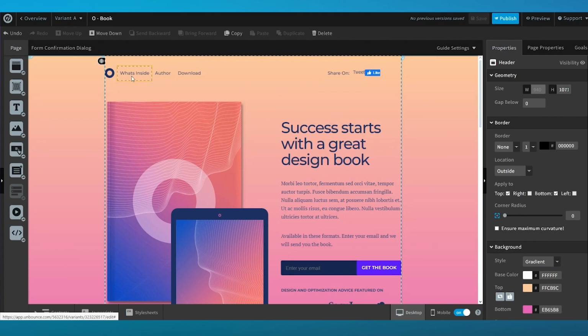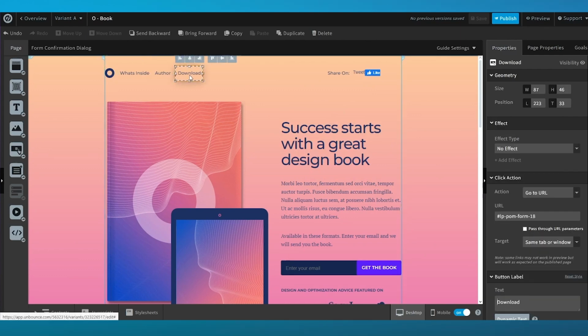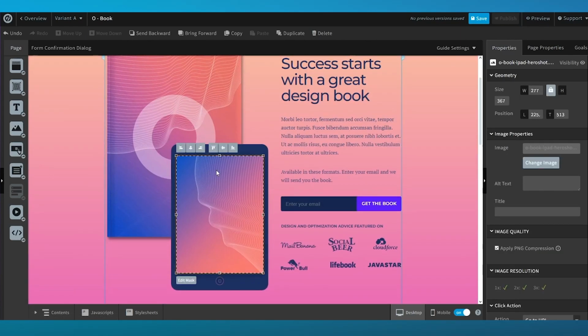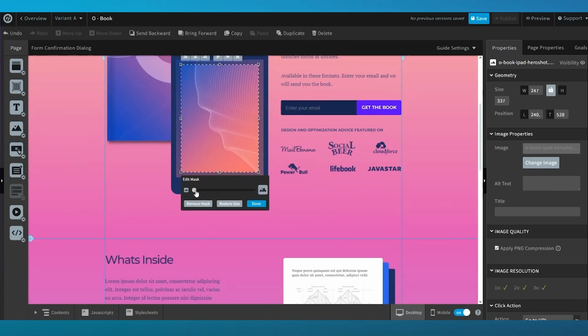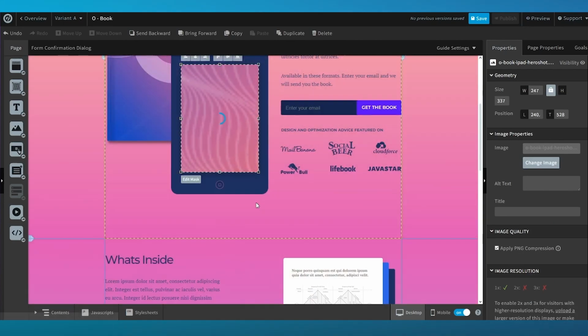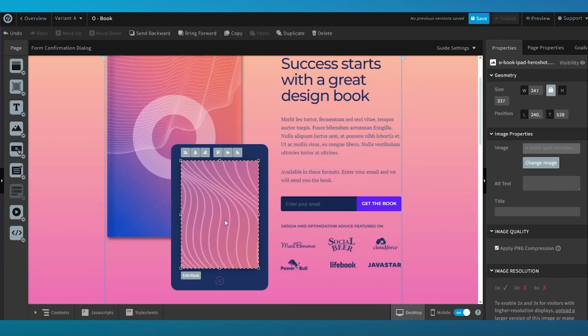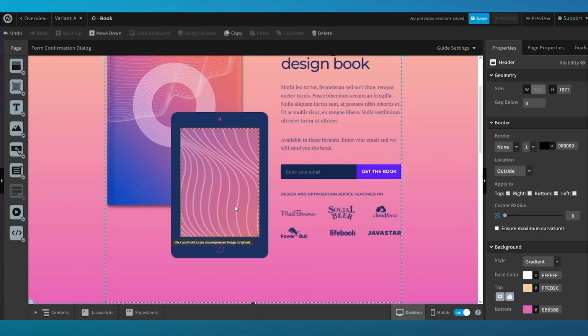So I'm going to double click any text that I want, and it should go ahead and give me the privileges to edit that. Now, if I want to edit this mask, zoom it in, zoom it out, or add my own image, I can do that. So it's the individual elements that are allowed to be changed that matter a lot when it comes to a template.